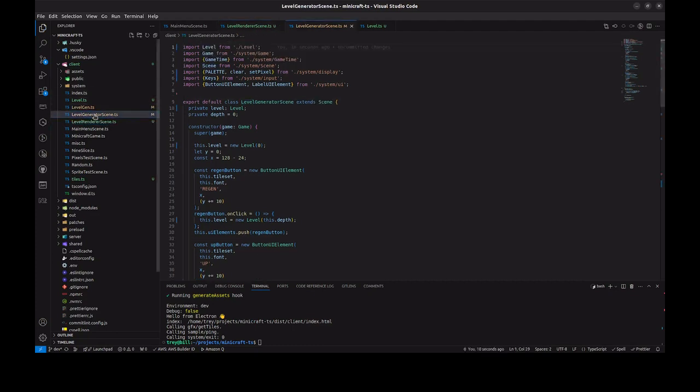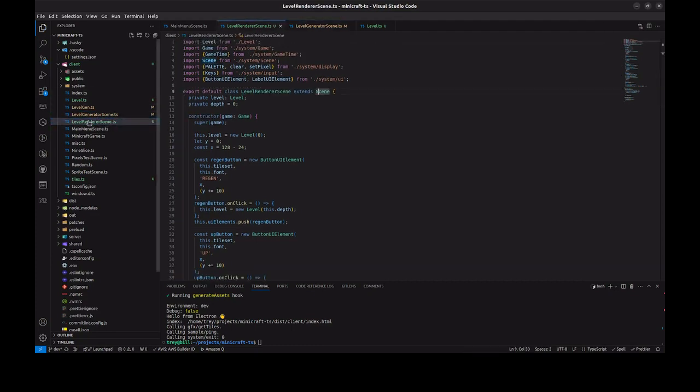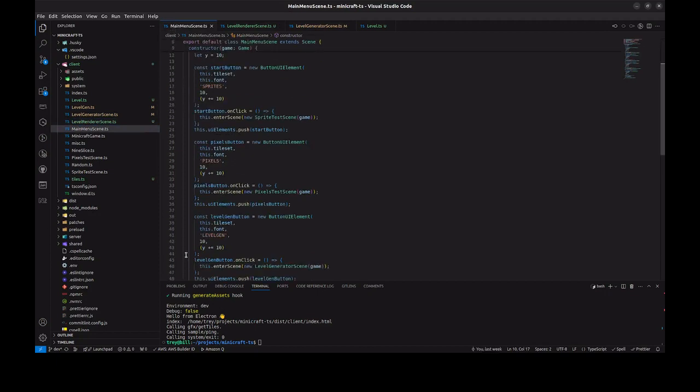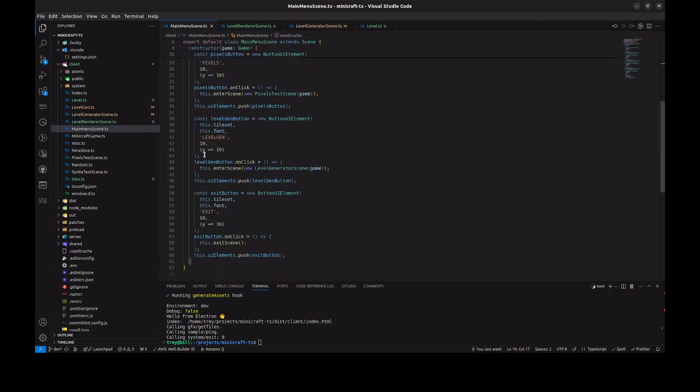And then we have a level generator and a level renderer. Go to the main menu and create a new button for the level renderer test. Just going to call that one level.